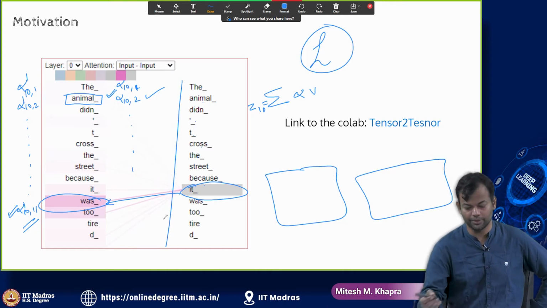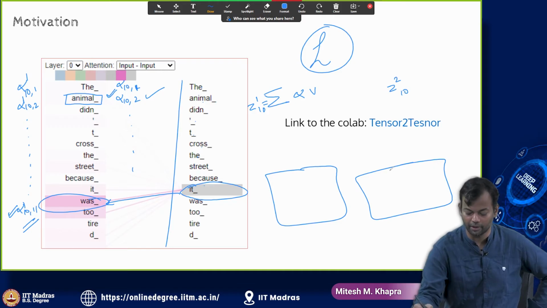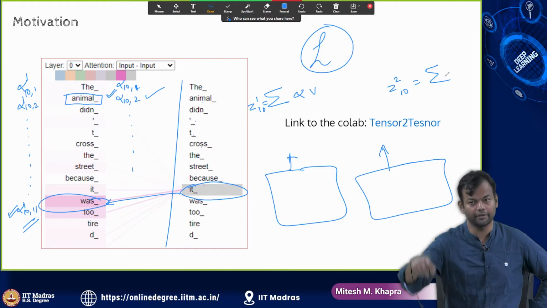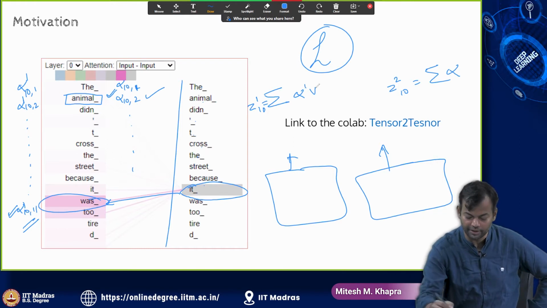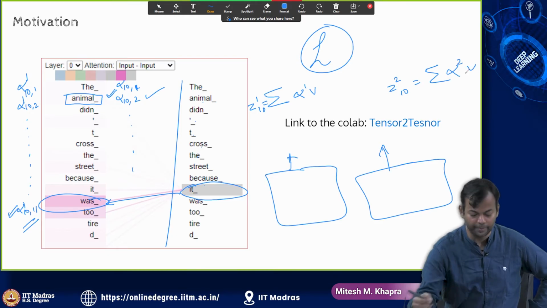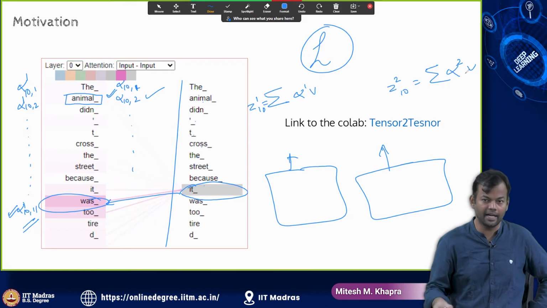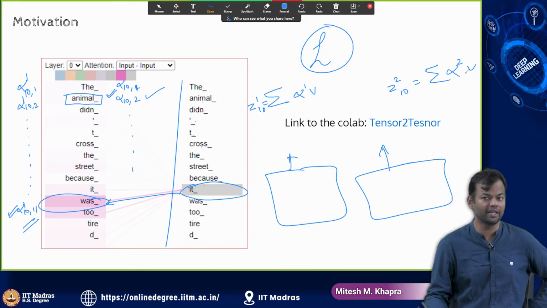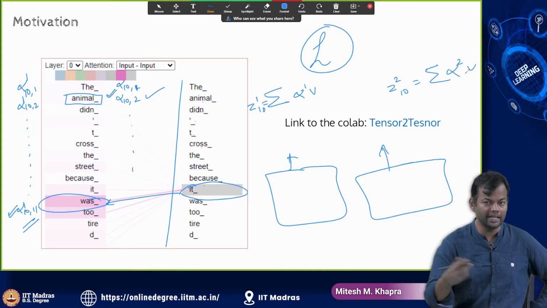Similarly, if it helps, so this is Z 1 10. Similarly, if you had Z coming out from the other attention head, this will also participate in the final computation and then participate in the loss. So if it helps that this set of alphas should focus more on the word animal, and if the loss dictates that, then the model would learn that, right? So we're not giving it an explicit signal, we're just hoping that by trying to minimize the loss, it has more freedom now.